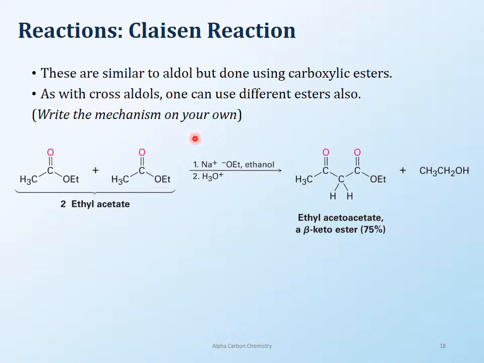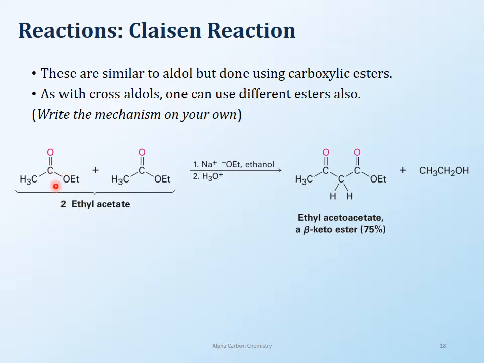The last reaction that I want to talk about is not for aldehydes and ketones. This is a Claisen reaction, and the Claisen reaction has to do with carboxylic esters. Carboxylic esters will react the same way as aldehydes and ketones, which means that they also have the alpha proton in there. The only difference is that in the case of esters, you lose a little fragment. You actually have a loss of an ethoxide.